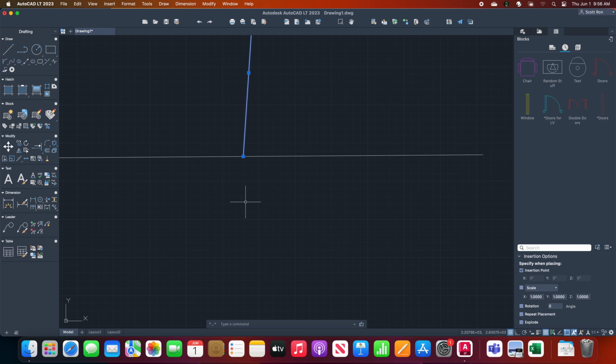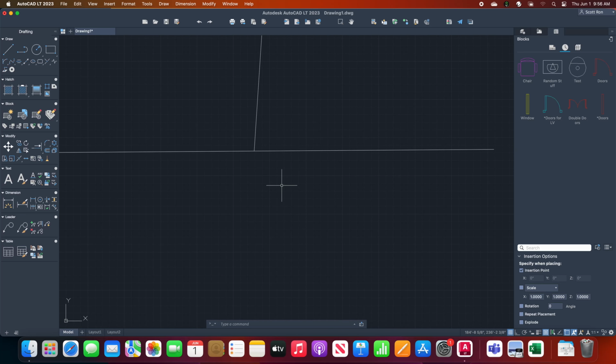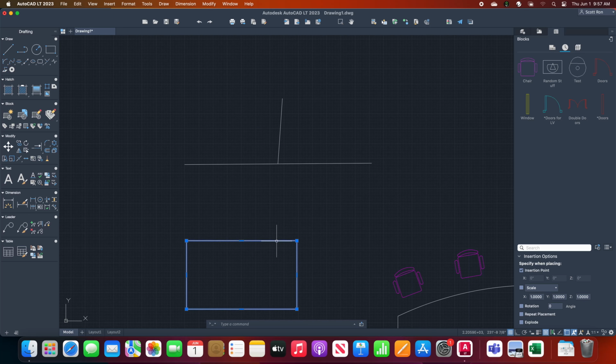So you can break at any point or just an intersection? No, there has to be a specific intersection point. Okay, it's basically telling you that's where it's divided. But it just explodes the rectangle. For the rectangle, it didn't work properly. Probably it's better to use an explode command for that. There you go.